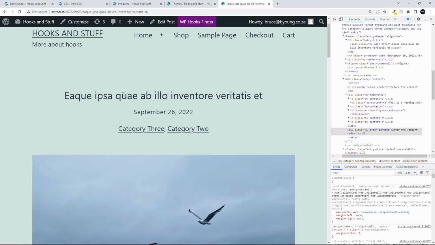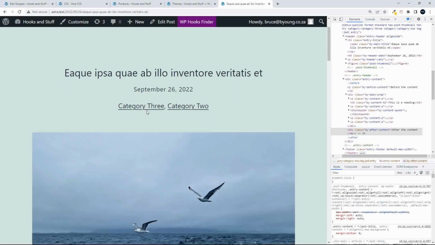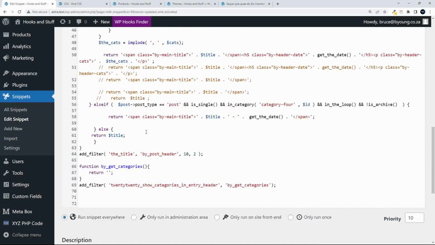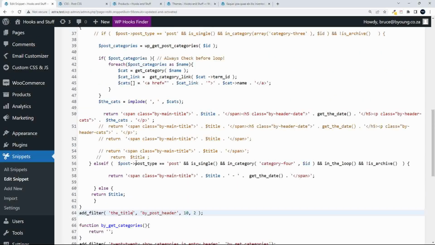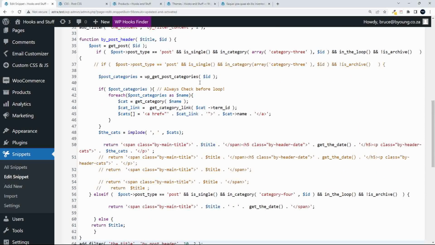So you needed a way to turn it on and off. And so in order to do that, we're going to use a different filter here. You'll see that the filter we're using is called the title. And you'll remember that if you were building a theme, you would normally use the title to output the title. So we're now going to use the title filter, and we're going to replace the information in the title, well, we're going to filter it and adapt it to what we want.